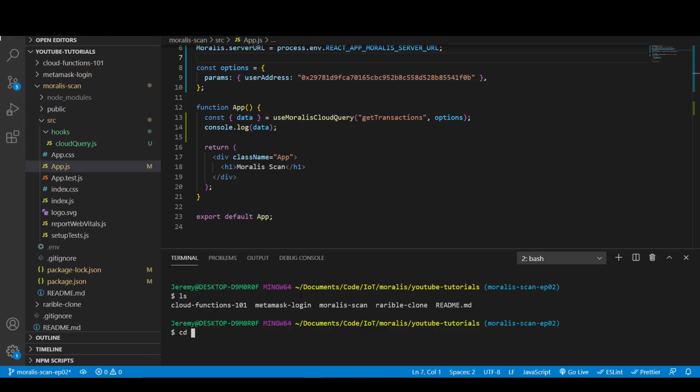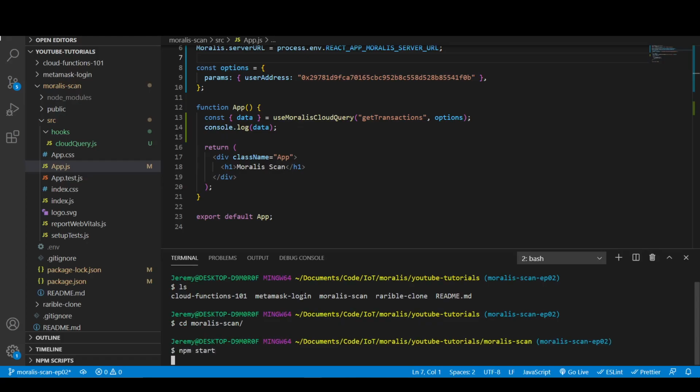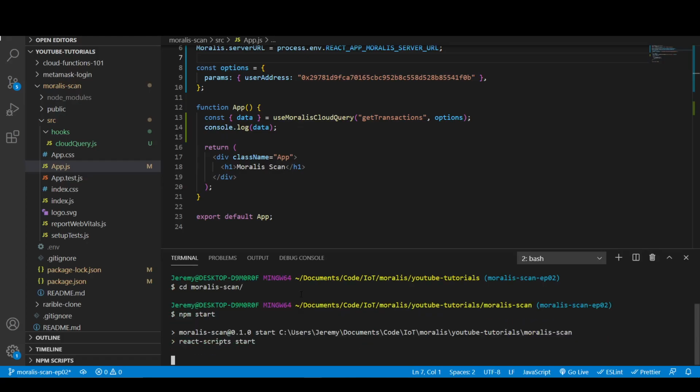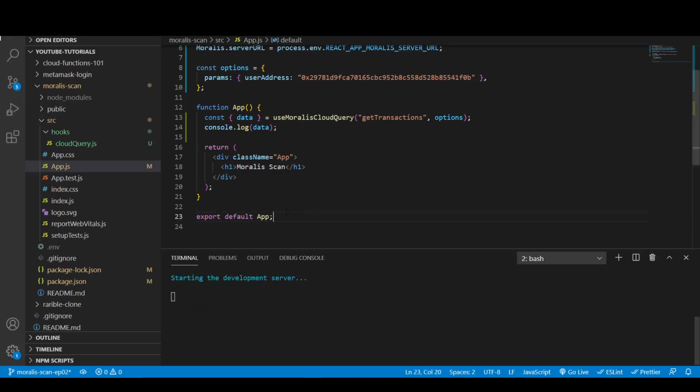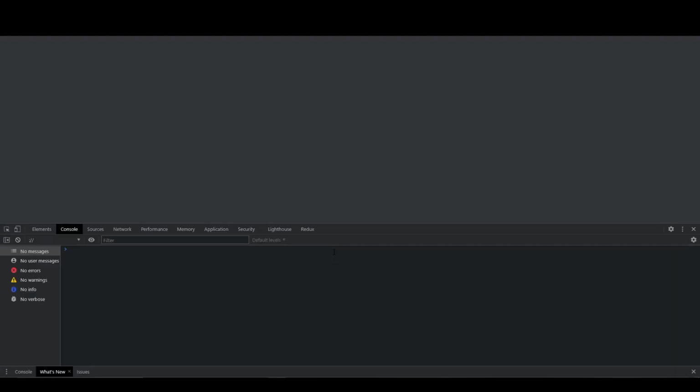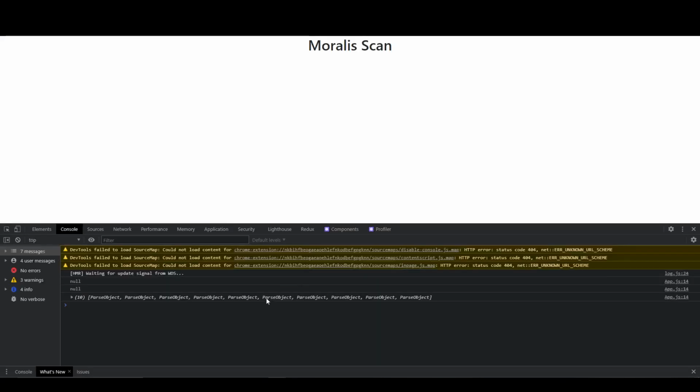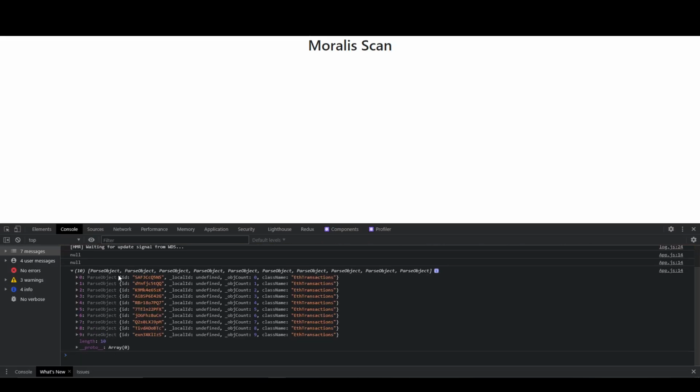All right, we need to change into our Moralis directory here, and let's run npm start. This will take a moment to compile. Well, it brings up the localhost. All right, null, null, and parse objects.